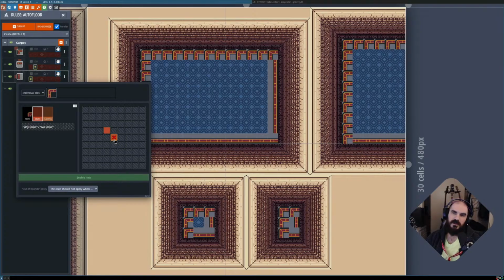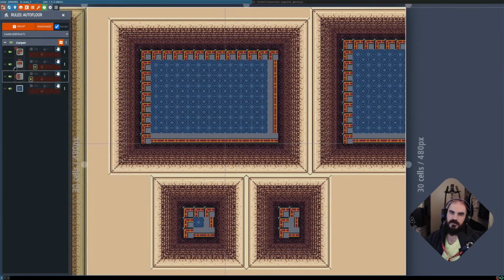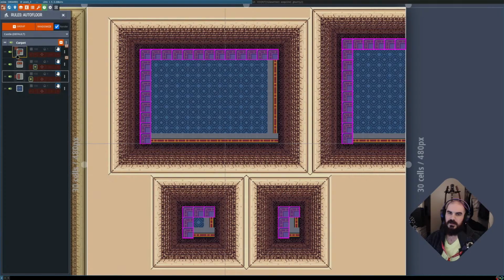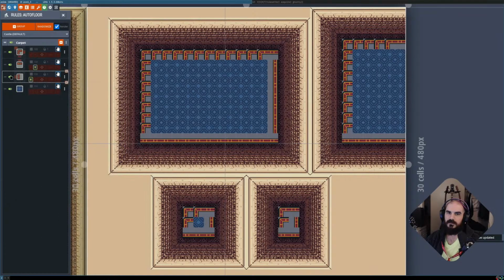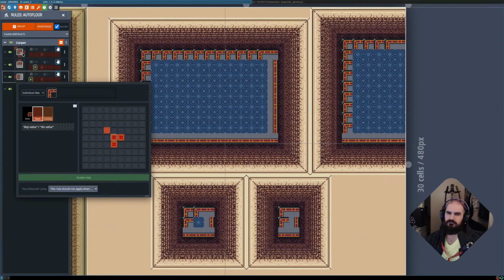This also might not be the right rule. Let me just see. Where does this match? That matches all of those. So not a wall.